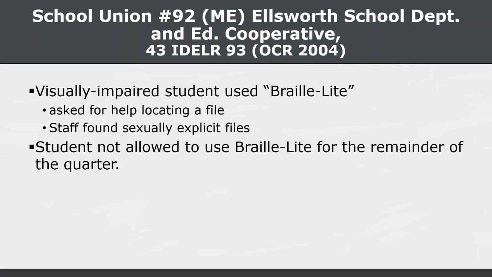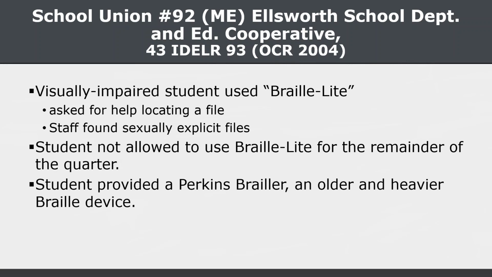So here's what the school did. They said that the student was not allowed to use this Braille Light for the remainder of the quarter, which is consistent with the other kinds of consequences they gave kids that misused technology. They had a bunch of examples where kids had misused a computer and lost computer privileges. The student, of course, sues, saying, look, I need the Brailer for educational purposes. And here's where the school was smart.